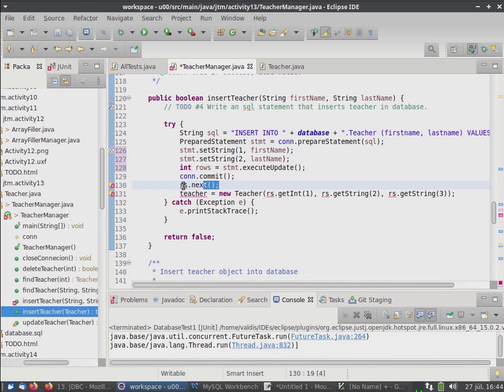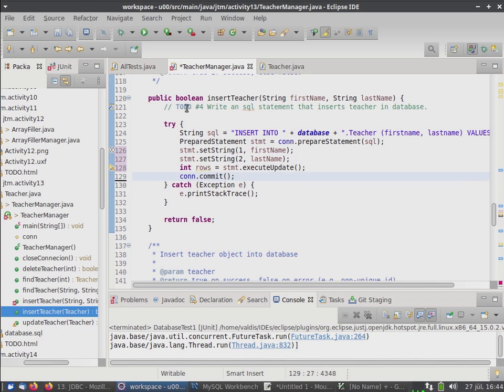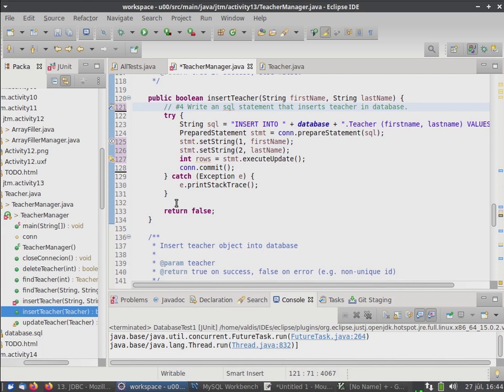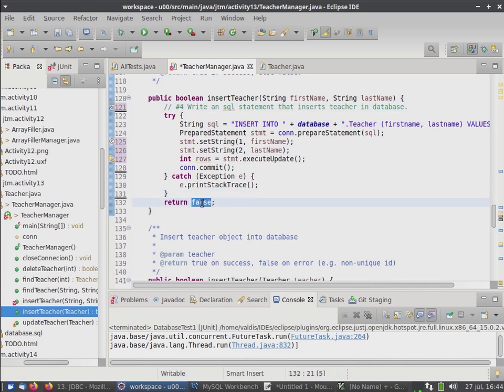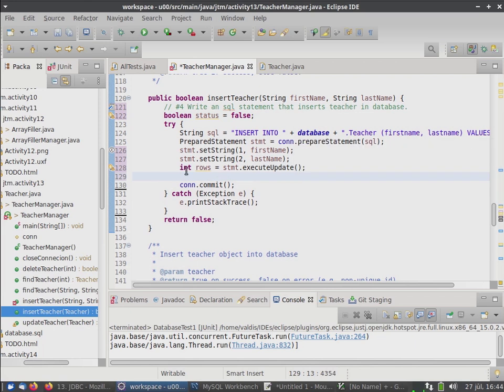And in general, that's it, but we have not handled error conditions. Let's say false. And the error condition is something like this.